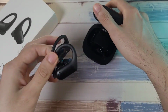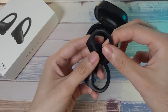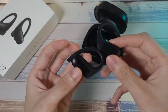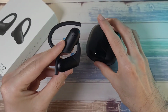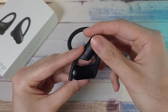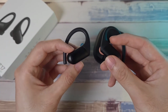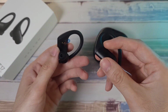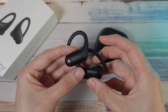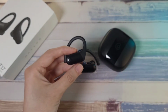So let's check out the earbuds over here. And of course, these earbuds are pretty special because they have these ear hooks over here. It is pretty soft and flexible, and in terms of the design, as with the casing, it does have that matte finish over here, the touchpad over here as well, and I gotta say it's actually really nice, very lightweight as well, which of course is a good thing, especially if you want to use it for prolonged gym workout sessions, a lot of running, a lot of jogging. So this one is definitely very helpful. In terms of the build and design on both of these two, I gotta say I am very impressed.